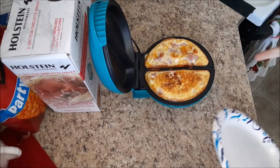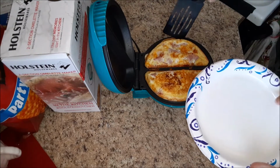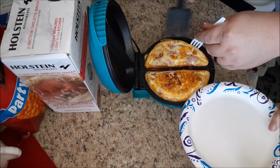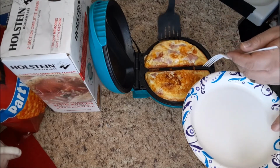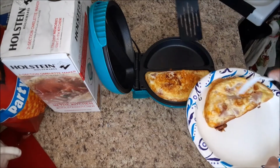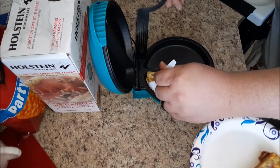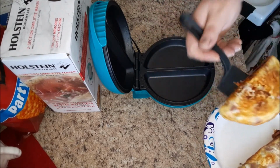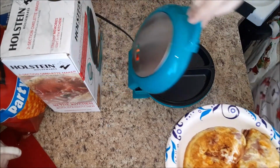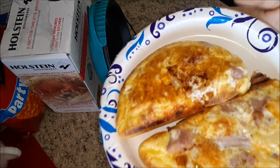Okay, so here is the ones that we actually read the instructions for. So we're going to put it onto the plate and my dad's going to eat it for breakfast. Maybe. Well, it looks really good. Especially with the ham in there. Sorry. Made you. Yeah, it's okay. Weird. There we go. And then unplug it. And ta-da! Get your own little omelet.